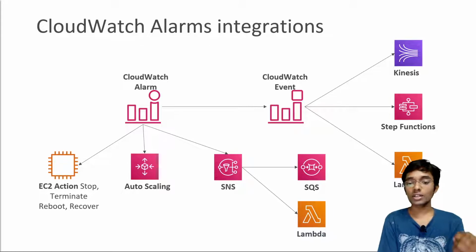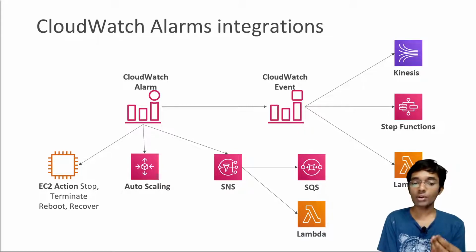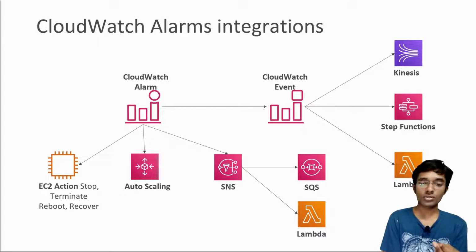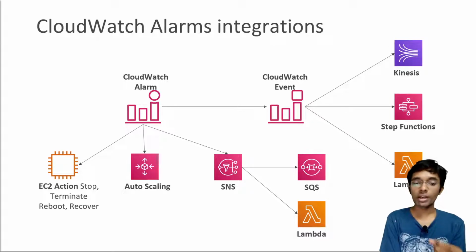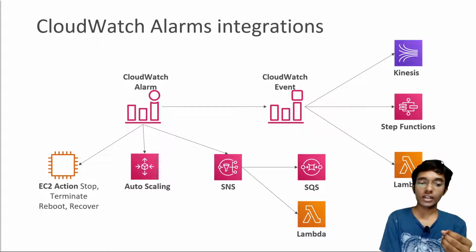Other things: auto scaling. We have an auto scaling group, and we want to scale based on different CloudWatch alarms. This is a perfect use case. And finally, in case any alarm is triggered, we may want to have some emails being sent, some alerting being done, and SNS is a great way to do it. And from SNS, we can even send this to one or more SQS queues, as we found out earlier, and use a Lambda function to react to it.